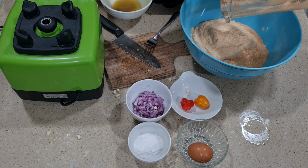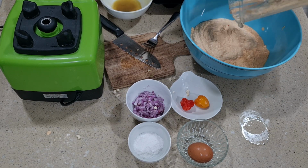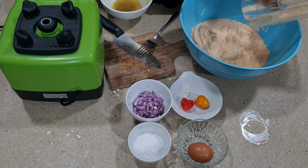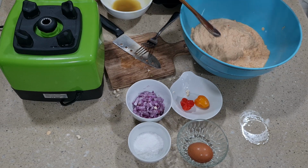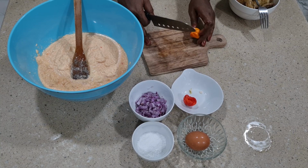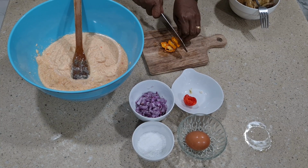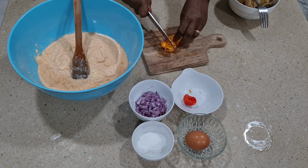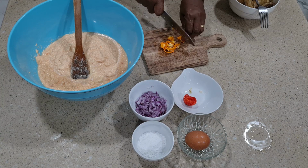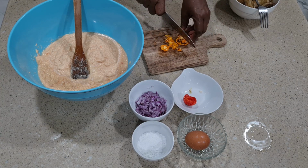Don't add too much water when you are blending your akara. If not, you just splash in the oil. So I'll just slice this pepper now and I'll add it into the bowl of blended beans. I'm using just 2. If you cannot withstand this, then you take 1. But if you want more pepper, then you can add more. But I know I can take this, so I'm using just these 2.